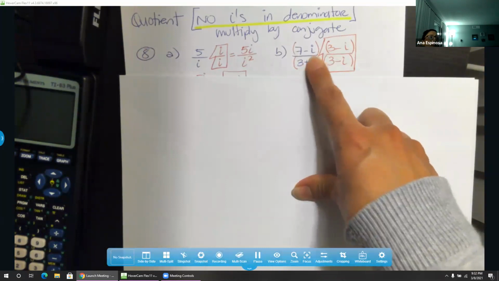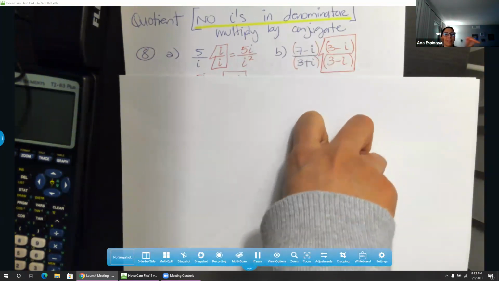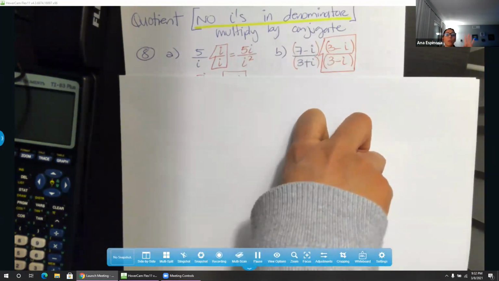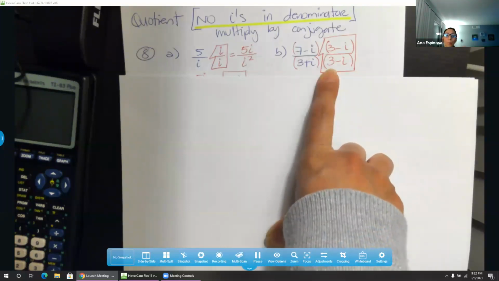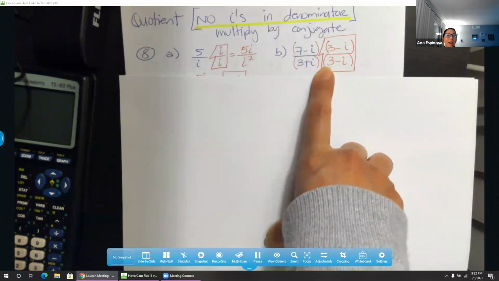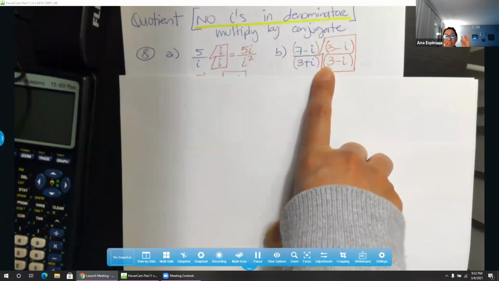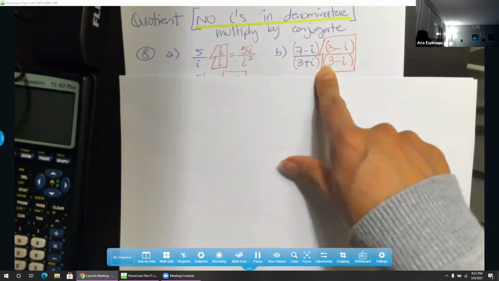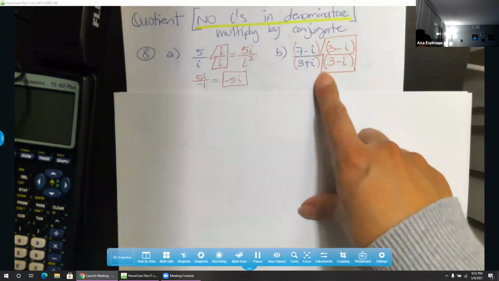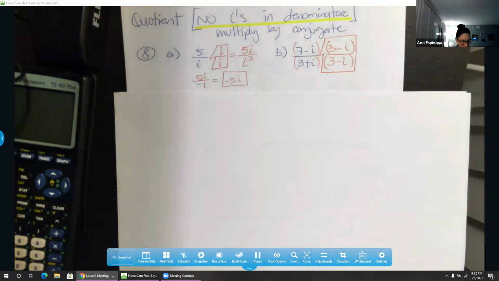And once you do that, you're going to end up foiling both the numerator and the denominator. However, when you multiply the bottom pieces, because they are conjugates of each other, purposely done, your i's should completely disappear. You should end up with a number. If you don't end up with a number, you've made a mistake. All right, so let's go ahead and do this one. I thought I had it, but it is not. So I just wanted to get you started on that.